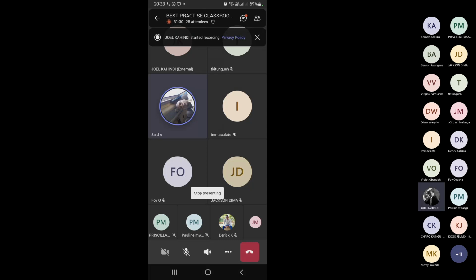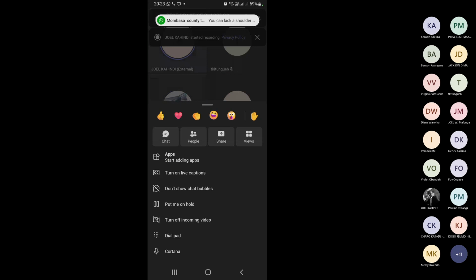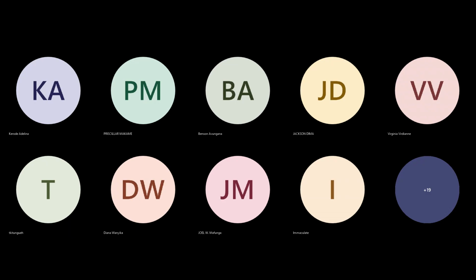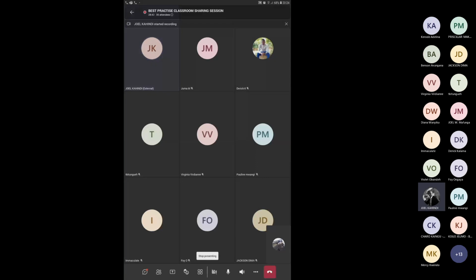Somebody is sharing the screen. Mishi, are you sharing? Kindly stop sharing so that Saidi can go. Saidi, someone is saying you should be more audible. I think I'm far away from the microphone. I am in Tana River, doing this lesson from Tana River. We have a network problem, but I believe today's session is not going to be interrupted. We can hear you clearly now. Can you see my screen now? Yes, your screen is visible, sir.